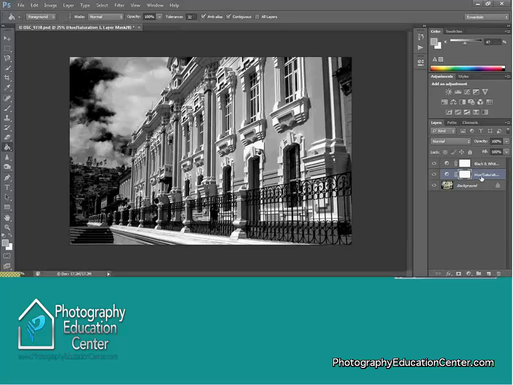Okay, after you've adjusted the hue and saturation, another technique that you can use is selective color to work on the tonality even more. The selective color layer needs to go on top of the black and white conversion layer, and that's very important, because in this layer you're going to work directly with your whites, your blacks, and your neutral colors. You're not going to work with other colors within the image like you did with hue and saturation.